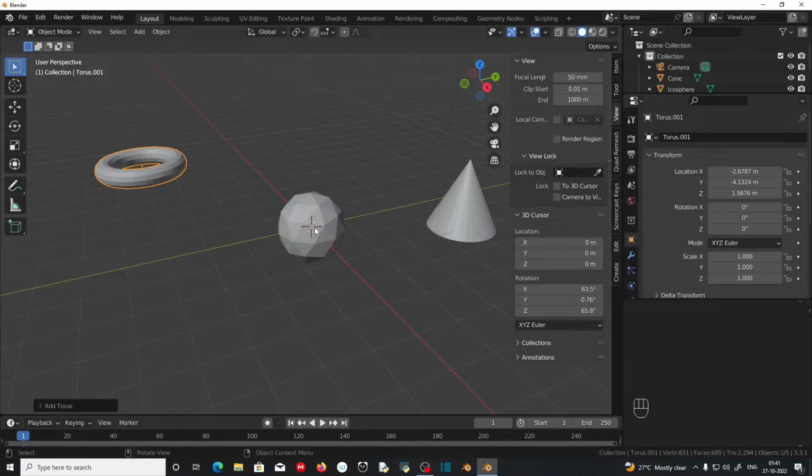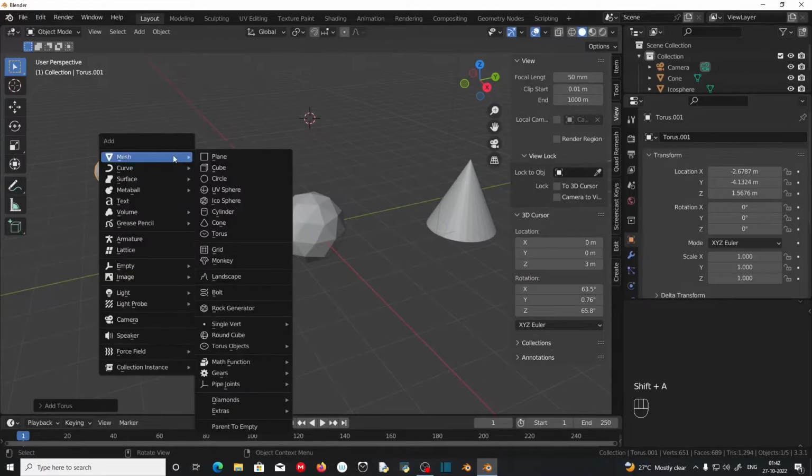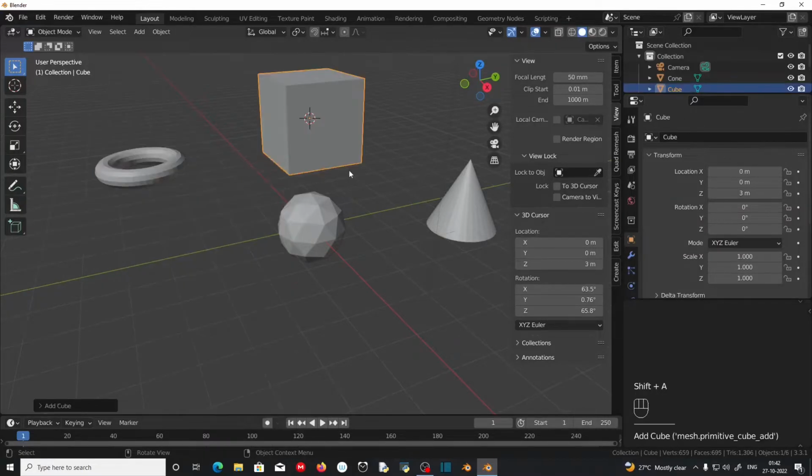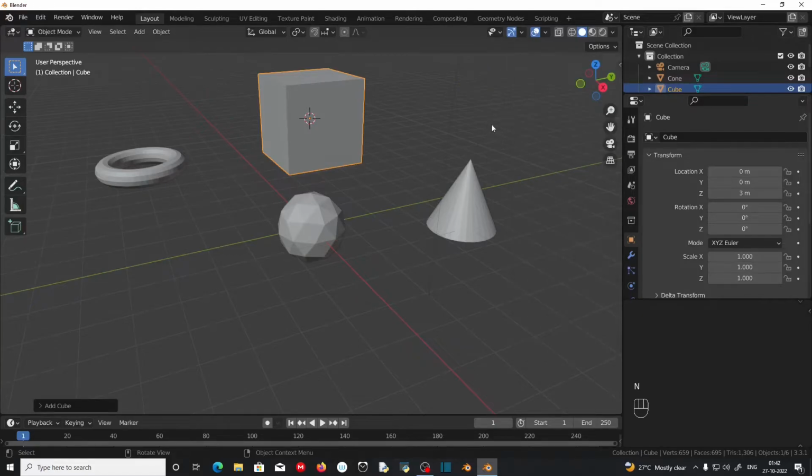If I want to add an object which is right at the center but at a point where the Z axis is not 0, then I can change the Z position to 3. This will place the 3D cursor here. Now if we add a cube here, Shift plus A, Mesh, Cube, this will place the cube at this position. You can specify the position of the 3D cursor here. That way you can have more control over the object being added and its position. Now press N on the keyboard to hide this window.